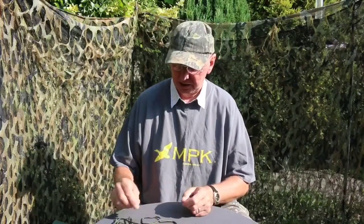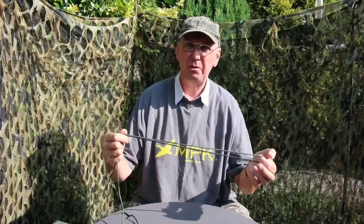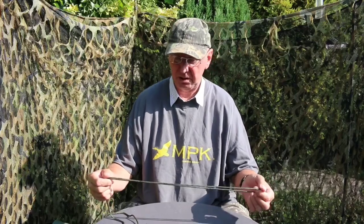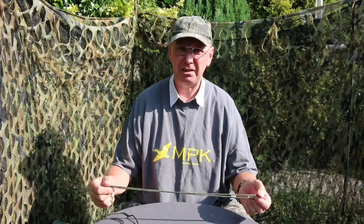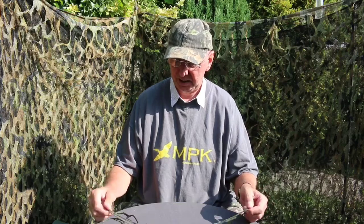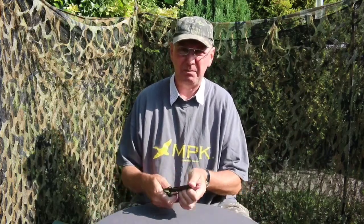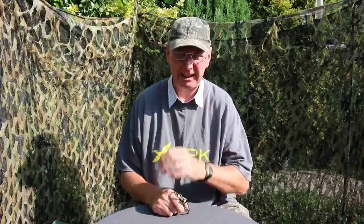Now, lanyards in the main are made from this stuff, paracord 550. It's a plaited nylon based cord, which, as its name implies, was originally developed late in the Second World War for the control lines for parachutes, and it has indeed got a 550 pound braking strain. You will not break this when you're using it to make a call lanyard, so you've got absolutely no worries in that sense.